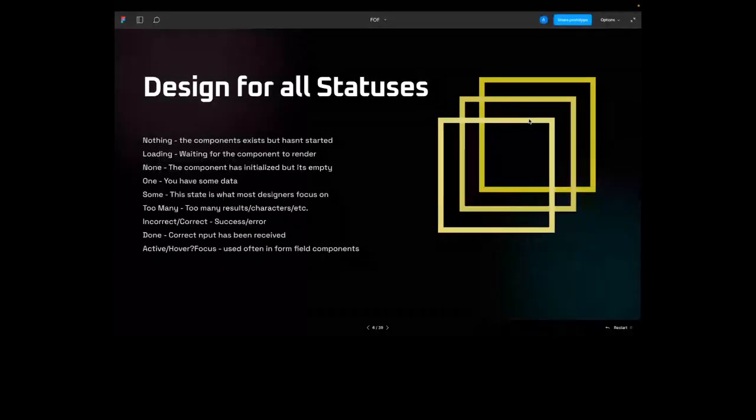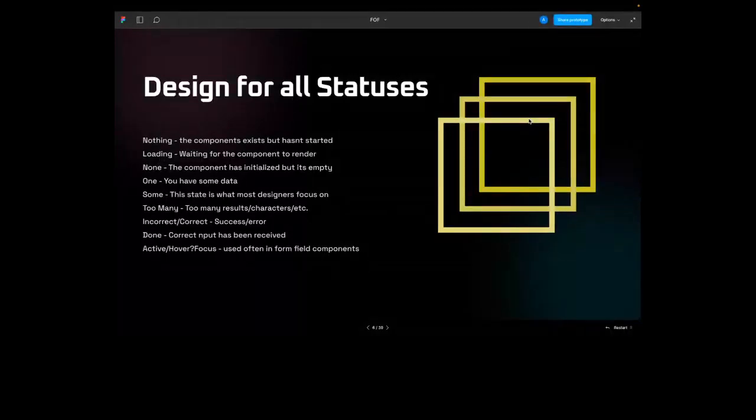But you're also meant to account for all states as well, for like your too many, in case maybe you have a left and right icon that are both active at the same time. Your done state when you have probably a checkbox that indicates that, oh, this action has been completed or is successful or is loading. Your hover state, your focus state. So all these are various states that need to be accounted for a good design system, or for a good component that will be in your design system.